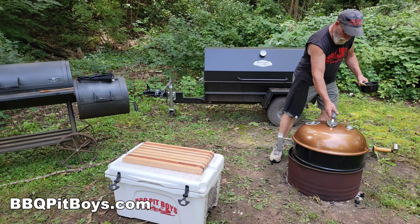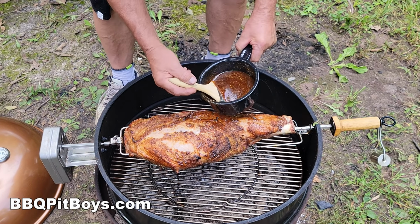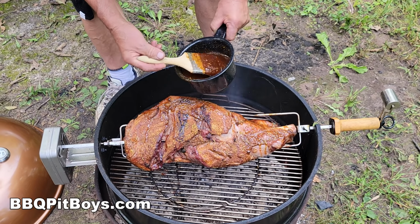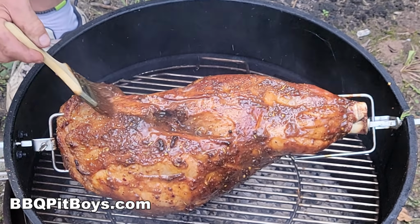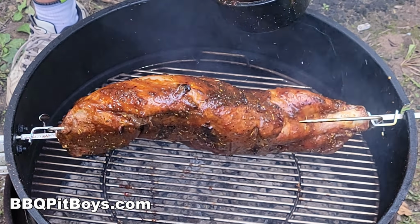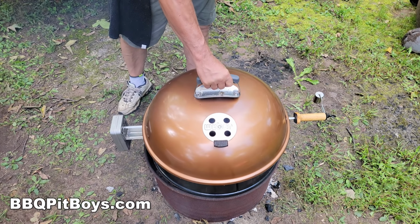All right. It's been on for maybe 15, 20 minutes or so. Now we're going to hit it with the mop. Oh, coat it good. This is why you're here, right? You got to have something to do, so you might as well mop the pork. Look at that. Aren't you glad this isn't one of those ticky-tacky videos, right? Done in 1 minute. Oh, man.